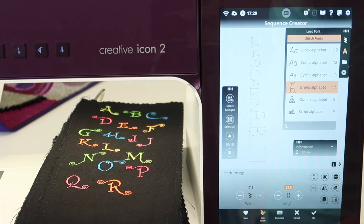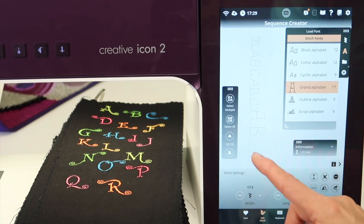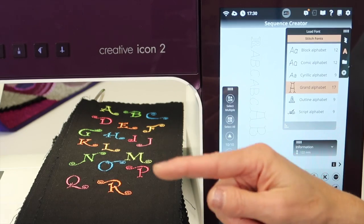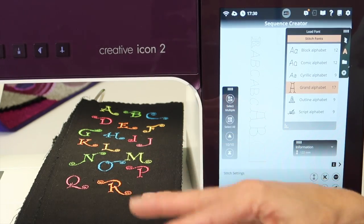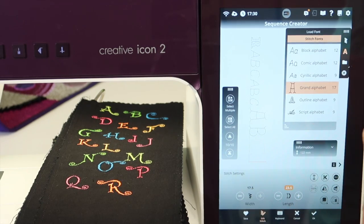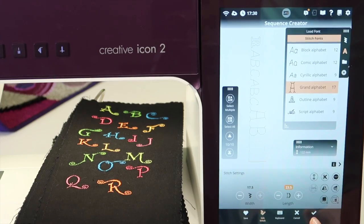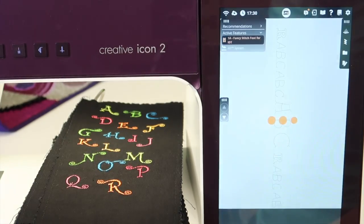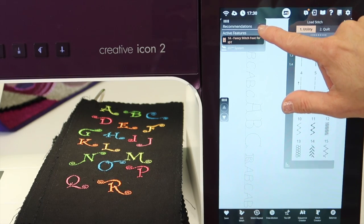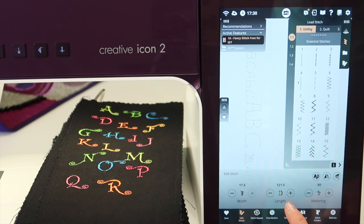Now again, if you're looking for spaces, you do have that space bar, so you could go ahead and write out, for like a quilt label, if you were going to say this quilt was made and then by, and then on the next line you will have your name or a date, you will do each line individually. And you will also find, once you touch OK here, it will tell you how long this stitch stitches out. If you go back into Edit Stitch, I see that the length of one repeat is 121 millimeters. So that does give me an idea of what I'm working with.